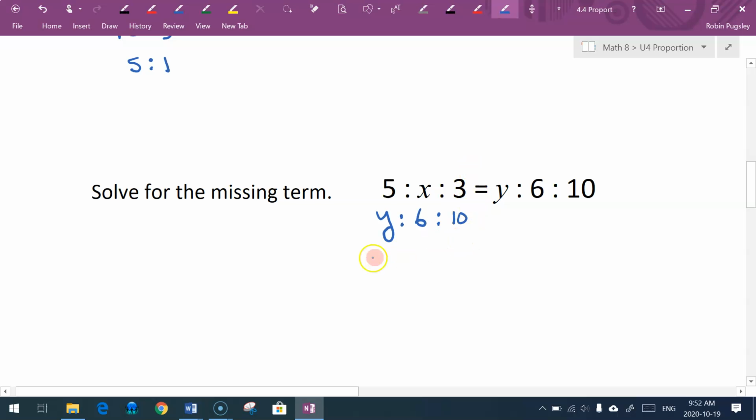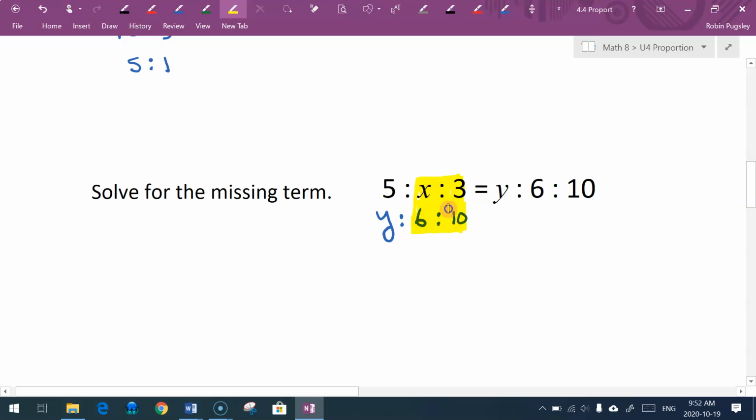So I like to line it up vertically, and therefore I can see, oh yes, the third term, I can say, well, how am I getting from 3 to 10? Whatever I'm multiplying, I do to all terms. Or how am I getting from 10 to 3? Whatever I'm dividing by, I do to all terms. Well, 3 times something is going to be a repeating decimal. If it was a nice terminating decimal or just an integer, I would just complete it by multiplying or dividing and be done. But since it's not, let's practice our cross multiplication.